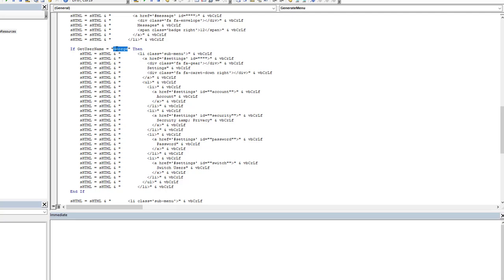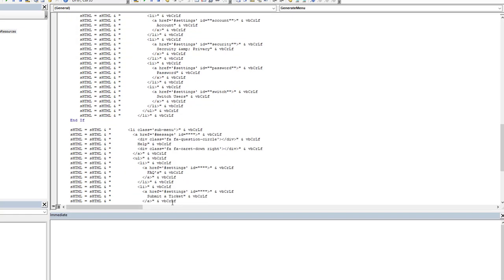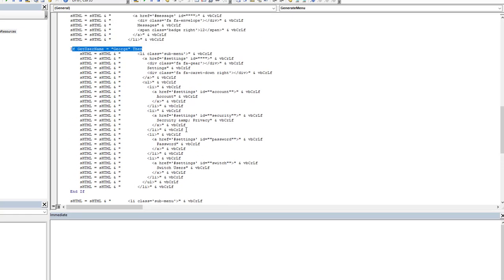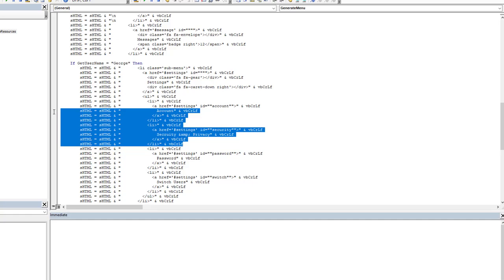You can lock this down however you want, but I just wanted to demonstrate very simply a simple if statement, and you can control who has access to which menus. So I've done a whole submenu. You could apply it to an individual item, just one list item. It doesn't have to be the whole submenu. You can choose what you hide at your leisure, okay?